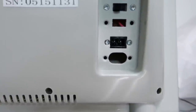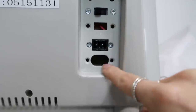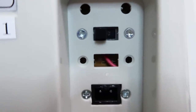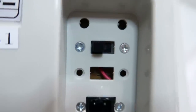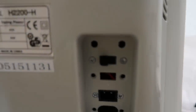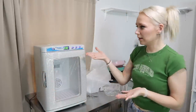And then that is where we plug in our cord. But what is up with this exposed wiring? Is that normal? I see DC and AC in there. And it kind of looks like an orange. Oh, you could see it right there. There you go. See, it's kind of orange or coppery. And then it says DC AC on there. Okay, I'm gonna have to do some Googling. Let's just keep going to see if this works. Okay, this is on. She's all lit up.